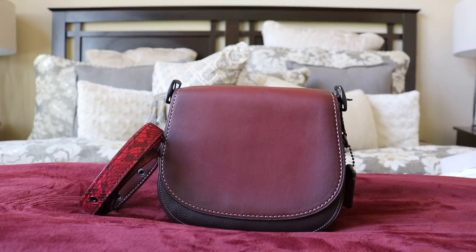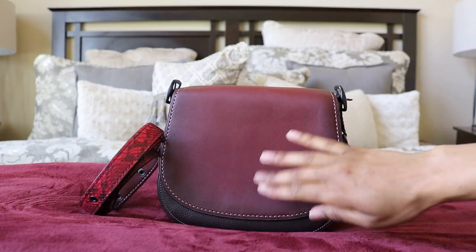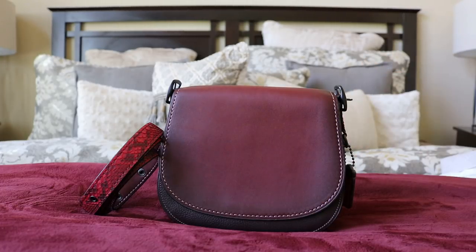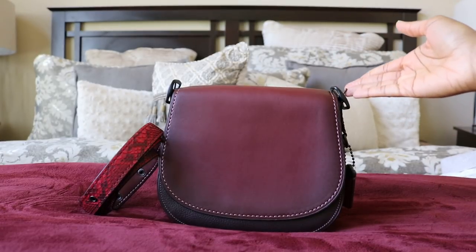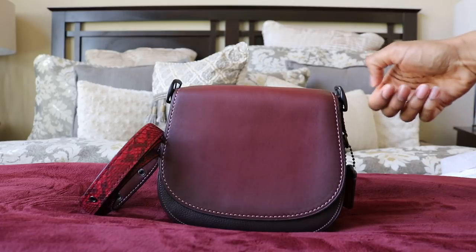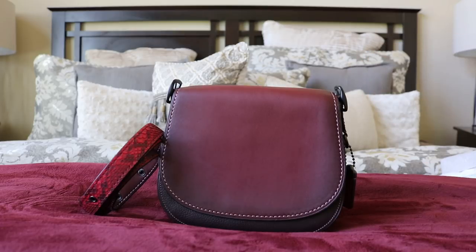This is the Saddleback 23 — one of the most iconic styles in Coach's history. They've redone the saddlebag in different sizes and shapes. This is one of the most recent versions. There's a newer version that looks the same and is the same size, but it has a leather clasp in the front, a back pocket, and a different strap setup — like a ring and a dog clip instead of this buckle.